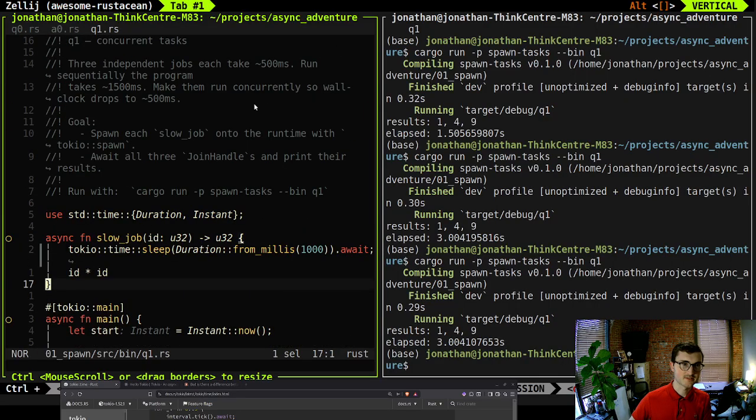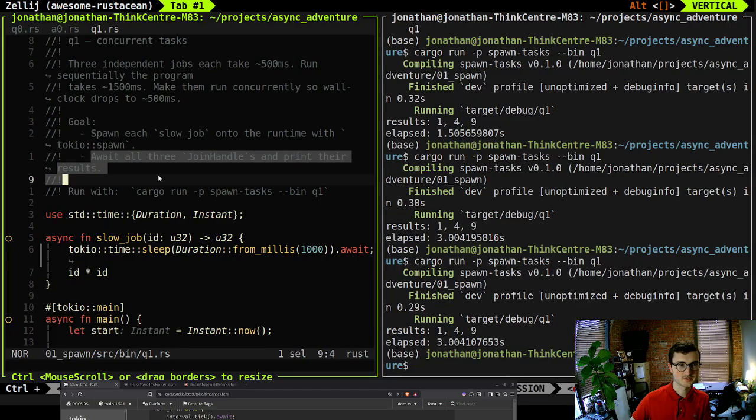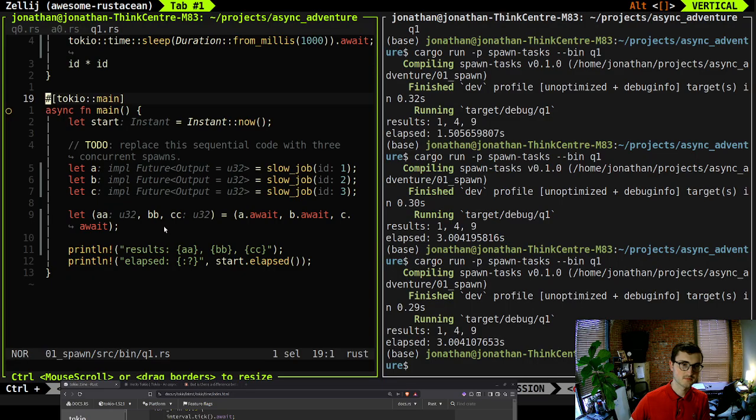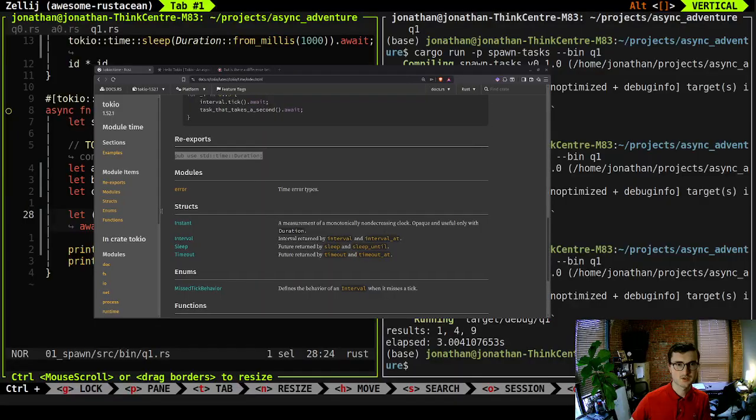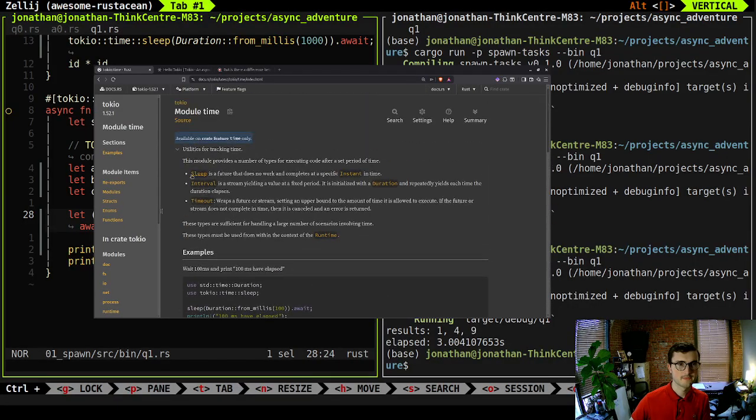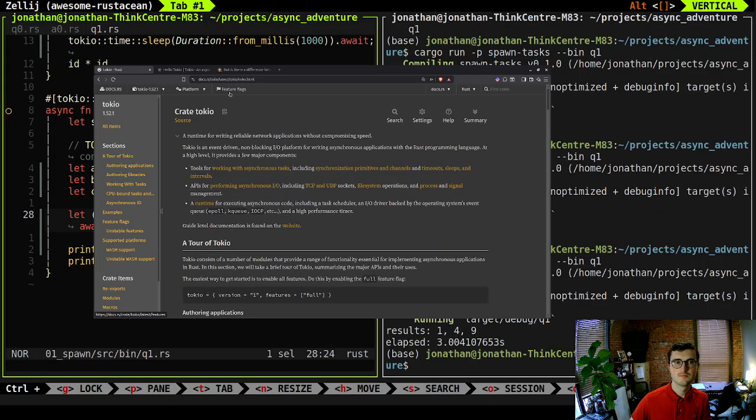So we're going to have to actually use tokio spawn. Await all 3 join handles and print the results. Okay, so we're going to be using tokio join. Wait, hold on. Let's bring this back up here.